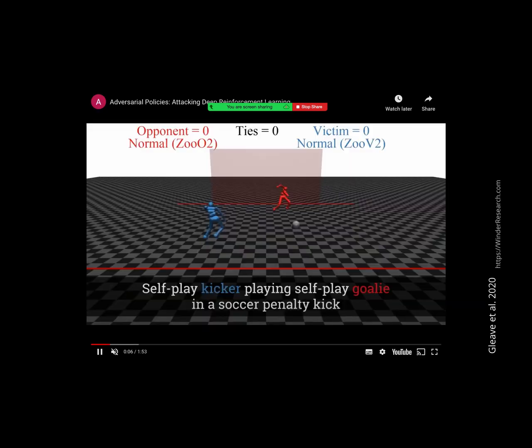Okay, this one is a lot more fun. One really tricky task in reinforcement learning is to teach robots that have large numbers of motors and large numbers of limbs. This is a simulation of two humanoids. And one is being trained to try and score a goal in football or soccer, and the other is being trained to stop the ball from going into the goal. He's the goalie. Okay, so the blue is trying to score a goal, the red is the goalie.